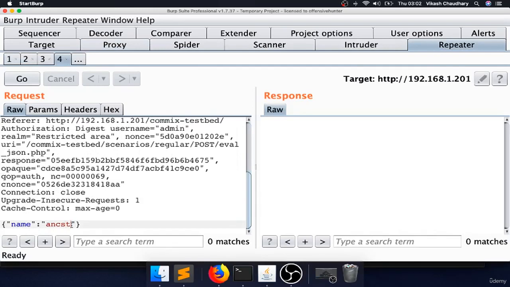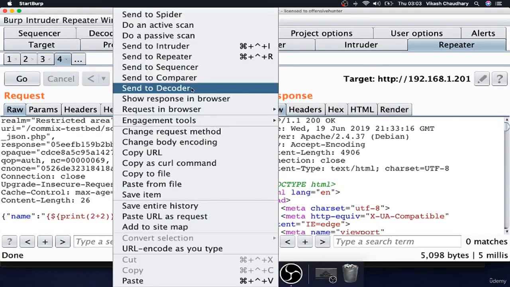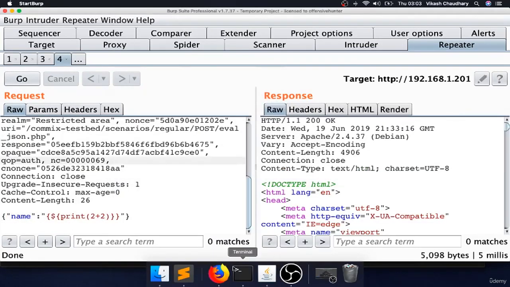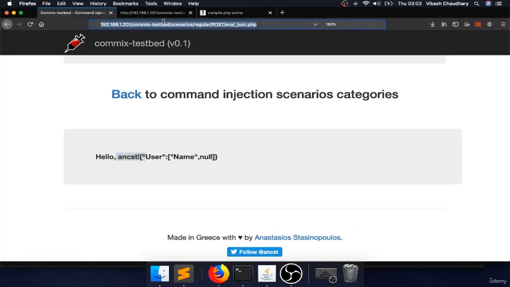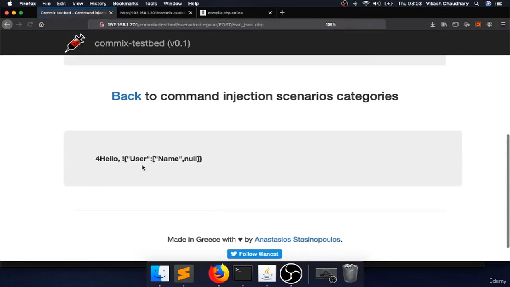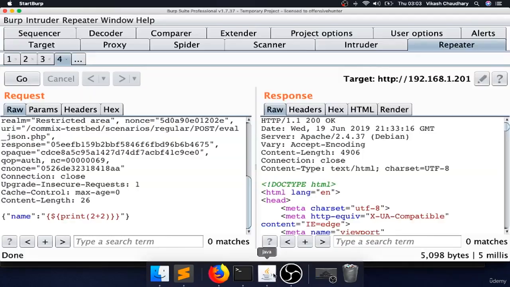So what's the background again? It's the eval method. So I don't know, I'll use the curly bracket, okay, for its template. I'll send a variable dollar, then I may use, let's say, the print function, and in the print function I may use just 2 plus 2. Is it working or not? Let's click on go. Right click, show response in browser. Copy this one. If this works, then we can call the system function. So it's working. 4 is coming over there now.